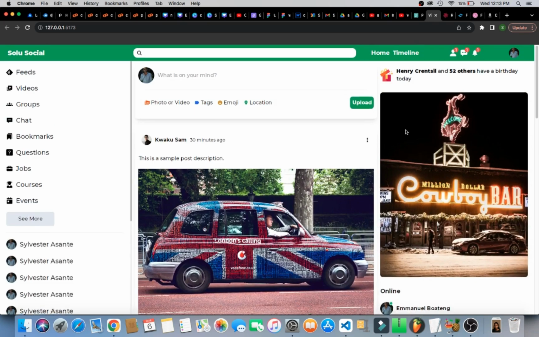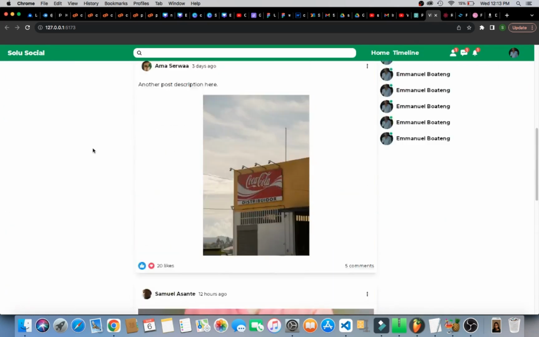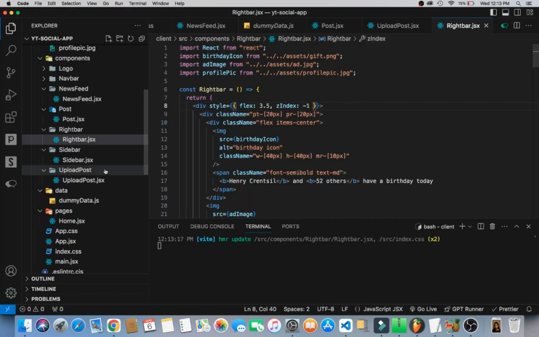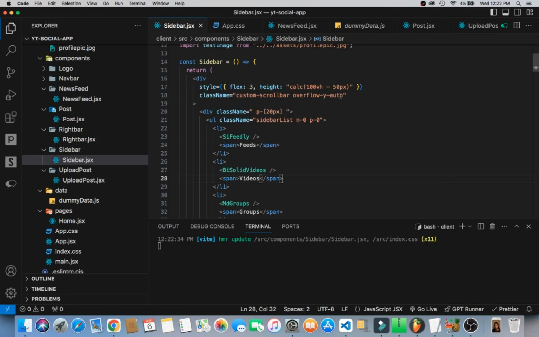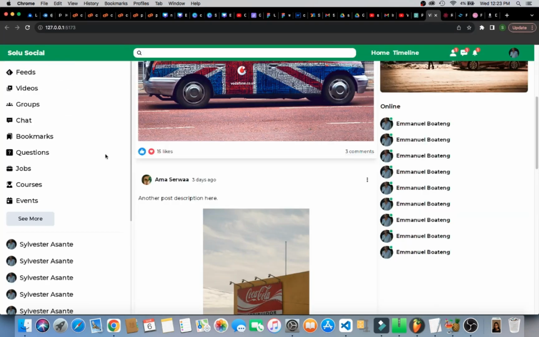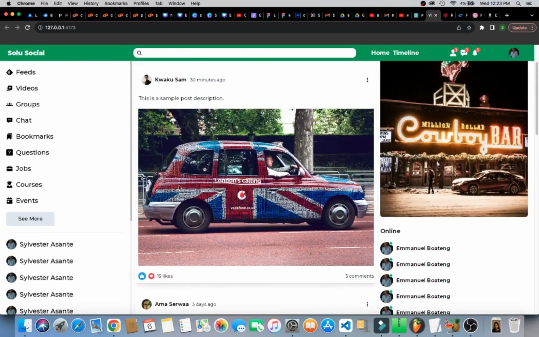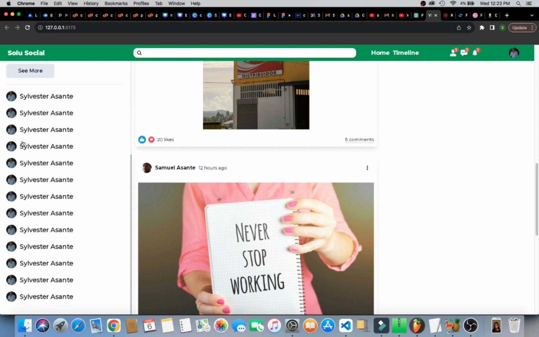Yeah, now that we've been able to work on that, let us fix this UI. Now we need this one to stand at one place and then scroll only when it is told to scroll. So I'm going to go back into the sidebar, and I'm going to make sure that I am adding a few class names. Now what class name am I adding? I'm adding sticky, and then I'm making sure that I have top of 50 pixels, and then I'll go back into the Chrome or our project, and then I'll scroll, and then you should see that the changes have been applied perfectly. Okay, as you can see, they have been applied.